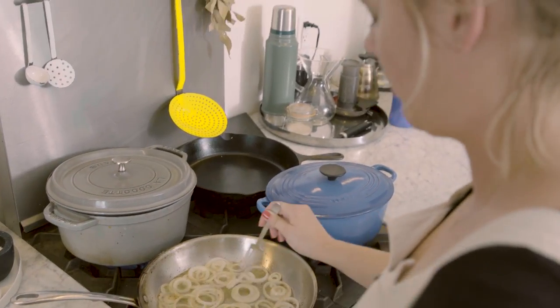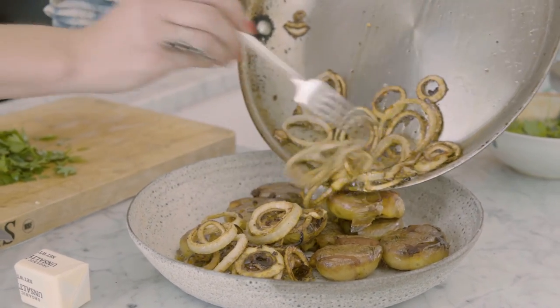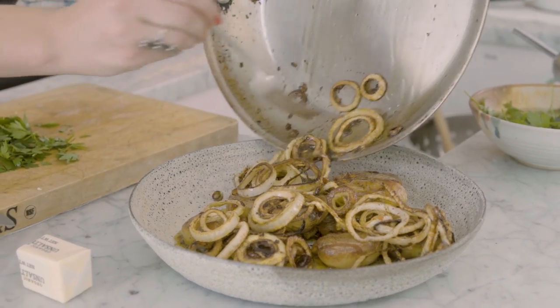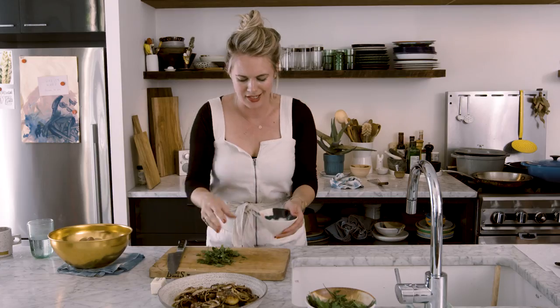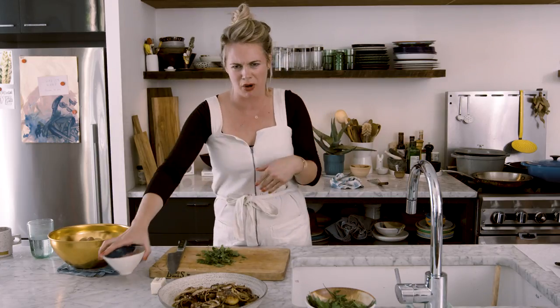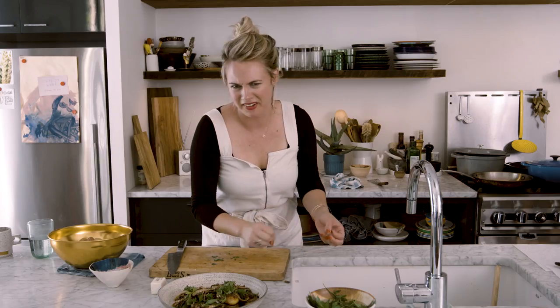You're going to cook these until they get really crispy. It may seem like a lot of salt, but you want a lot of salt. These potatoes are pretty dense — it's like salt, butter, why stop? Just keep going. More salt, more butter. And then parsley, to keep things light and fresh. The salad.